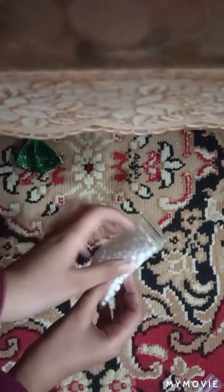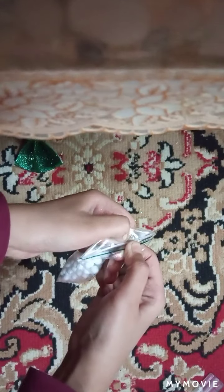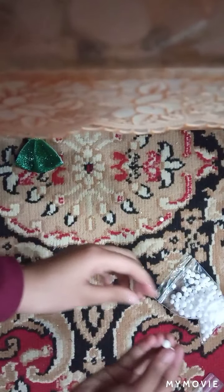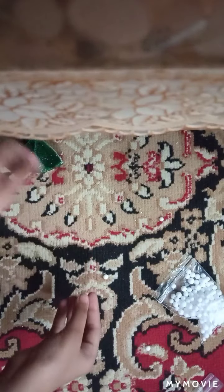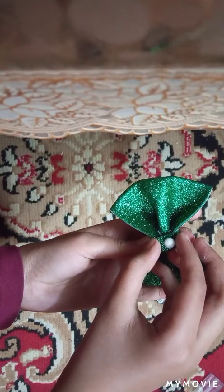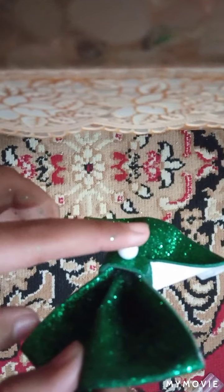And now you need a foam bead. Oopsies. You need one foam bead. And you are just going to stick it like that on this. Okay. Yeah, I've just stuck this also.